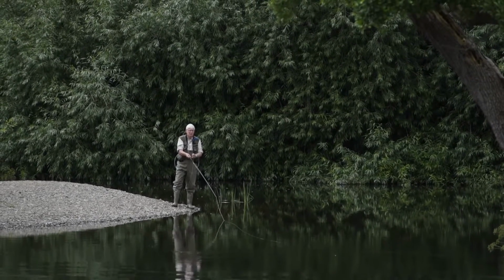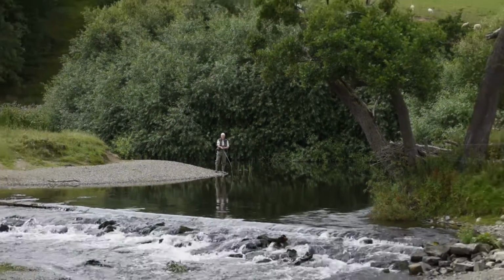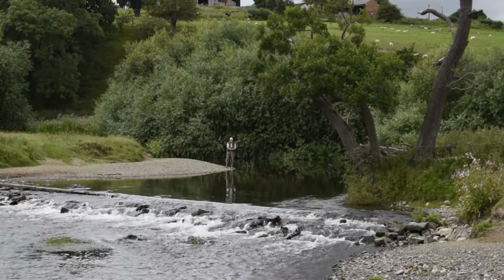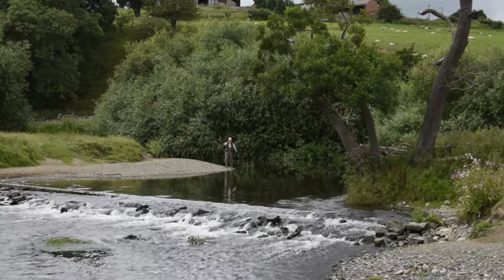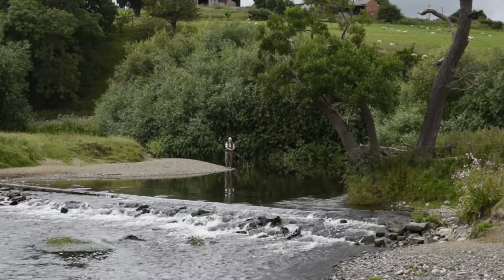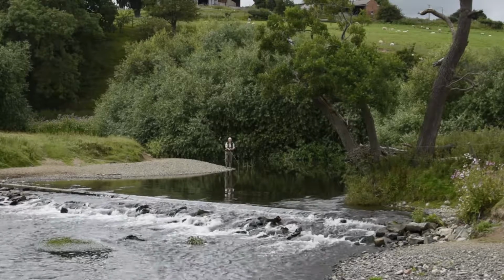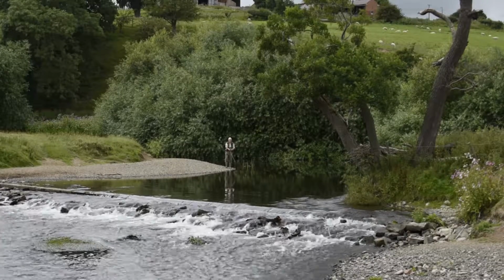So it's very important, if you're going to fish at night, you take a recce of the water so you get an idea of the distances to cast, etc. And if you're wading, be very careful, because there are some deep holes in this river where it will literally come over the top of your waders. It's quite exciting on a moonlit night to watch the sea trout come over the top of the weir. You can actually see them in the moonlight. And if the water's fairly low, they still get up. They lie on their sides and just use their tail fin and come all the way up.